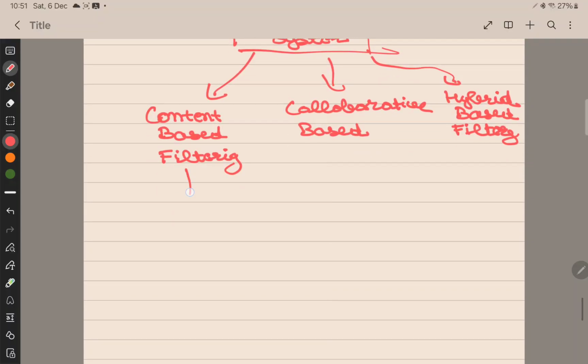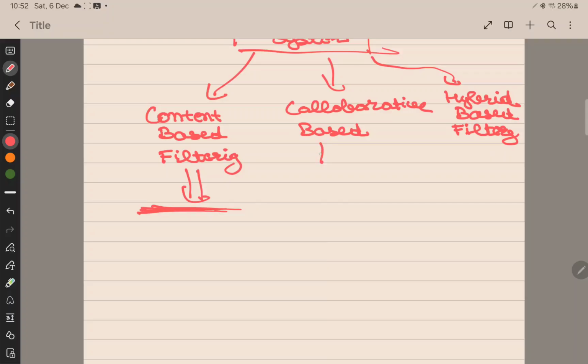Content based filtering is, for example, if a user watches just cute dog videos, then we will just recommend him cute dog videos. But don't you think there is a problem in this approach? If a user is liking just cute dog videos and we are just showing him cute dog videos, then he won't be able to see some diverse content. For example, he could even see some WWE match or some other funny content, some stand-up comedy. He won't be recommended that. So this is a problem with content based filtering.